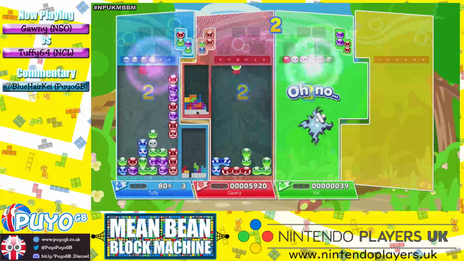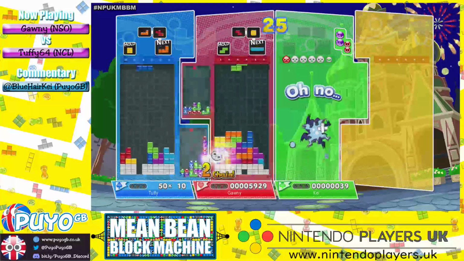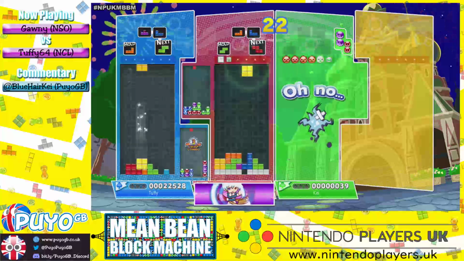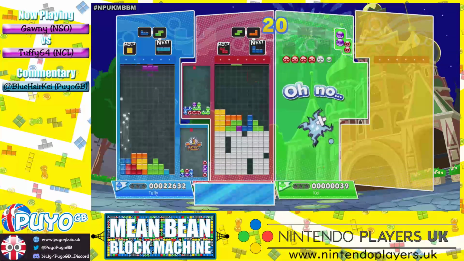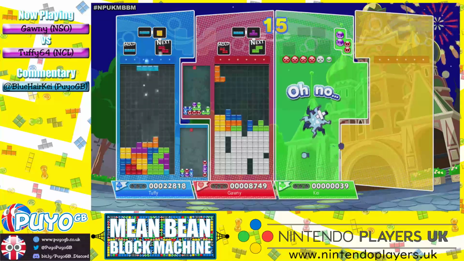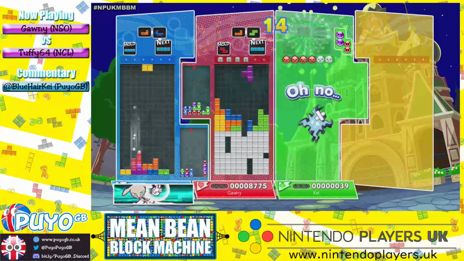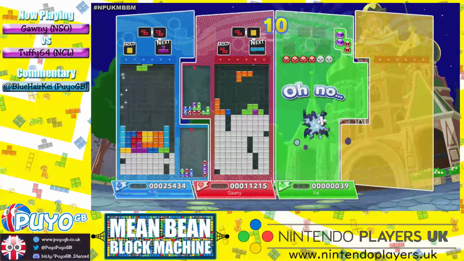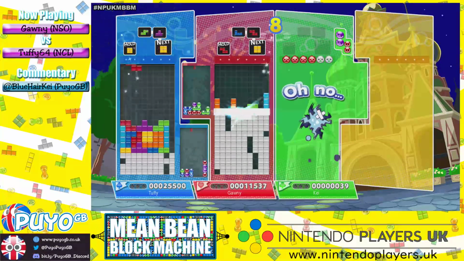How's that? Oh, lovely 4 chain again from Tuffy. And he's got the swap combo. Look at how much garbage that's sent. Can he still continue with the swap combo? No, he's lost it. He's got the Tetris. Keeping the pressure on. Oh, but a Tetris in return from Gordy. He's not out of it just yet.